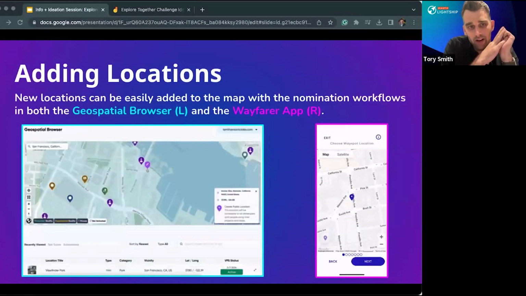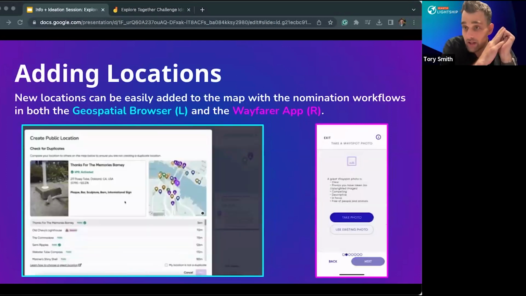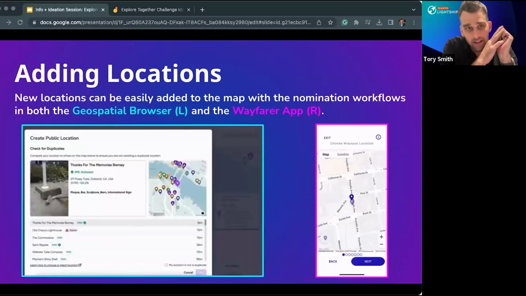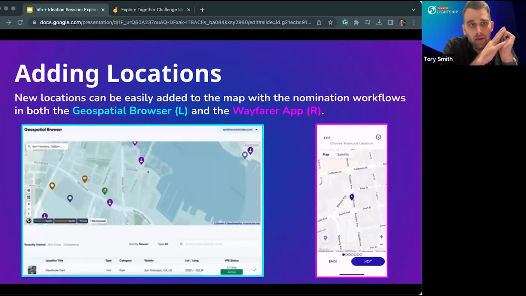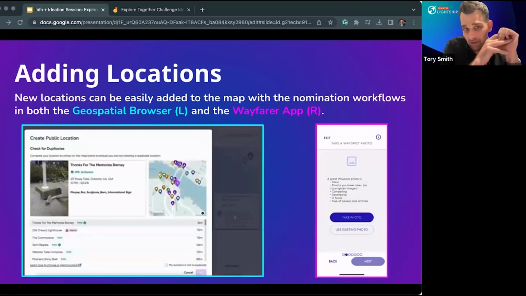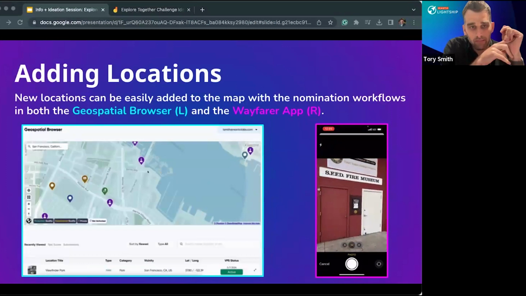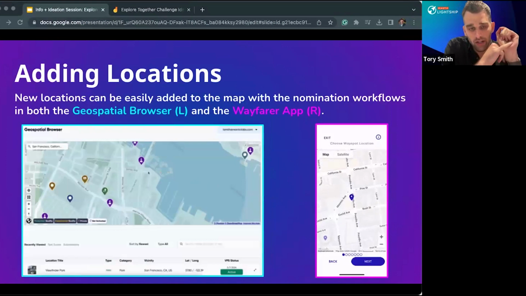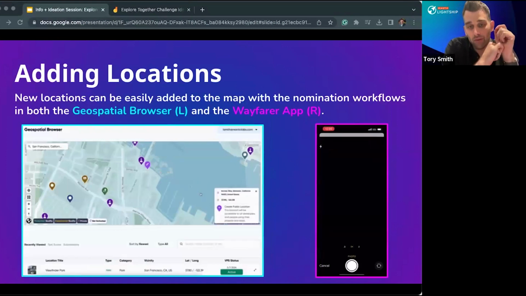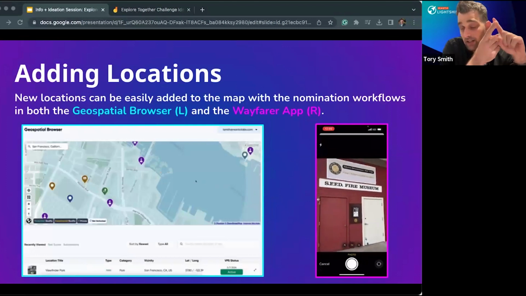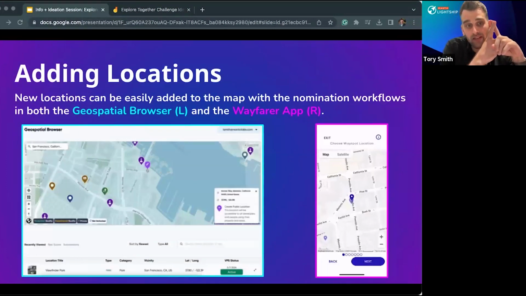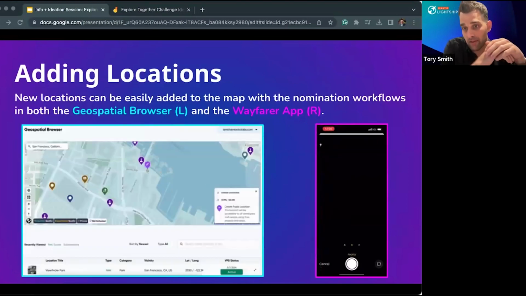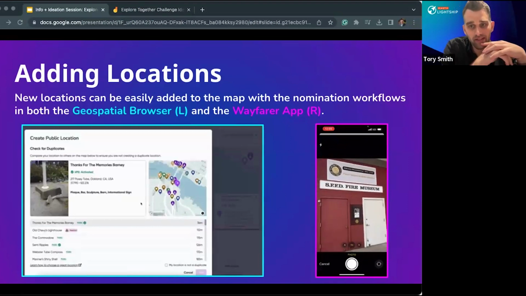One really important thing to call out is you're not just constrained to locations that are already on our map. You can also add new public locations anywhere you want. The way you do that, I recommend using the geospatial browser. The interface is just a little bit easier, but you can scroll over to any place in the world. What I'm showing here on the left is you can go in here, click on the location that you want to add, and then this takes you through a nomination workflow where you just enter a title, a description, and a picture, and then within 5 minutes, that's on the map, and you'll be ready for scanning and activation if you want to start building the experience there publicly. We can jump to the next slide.